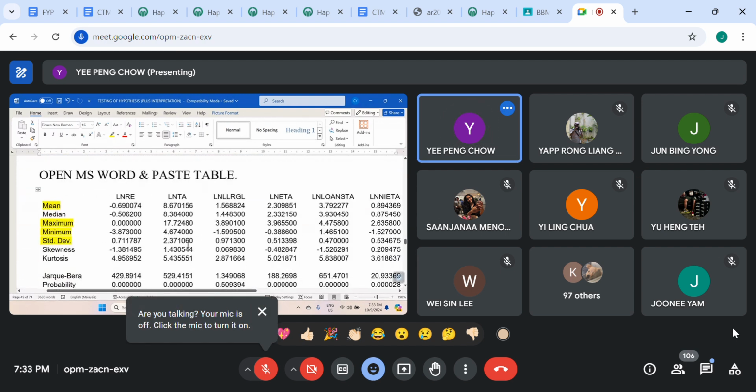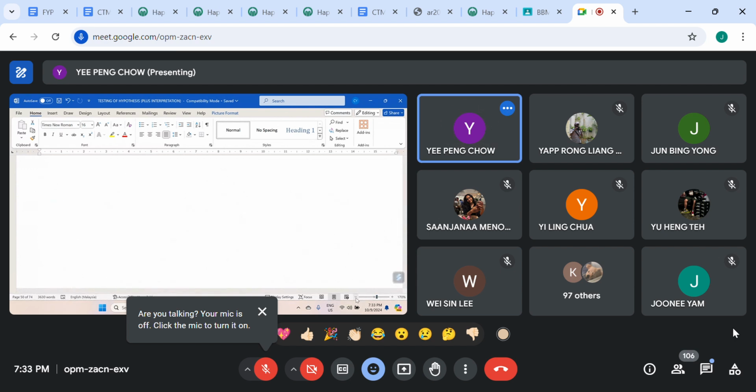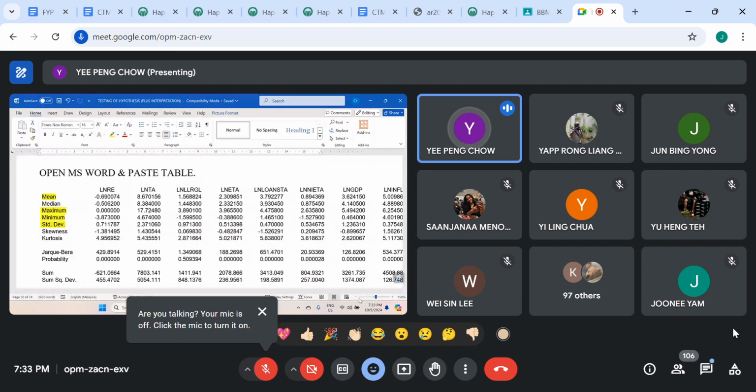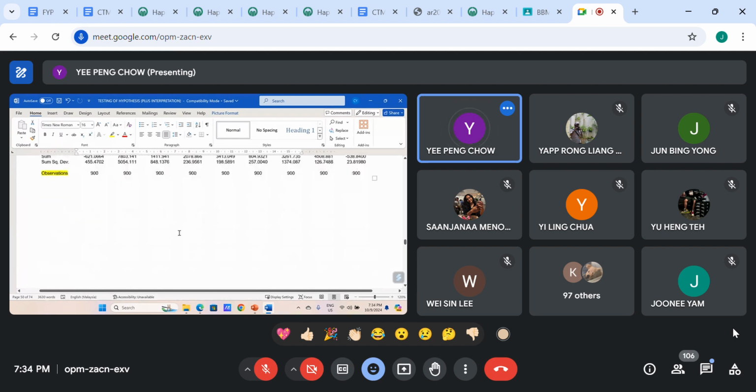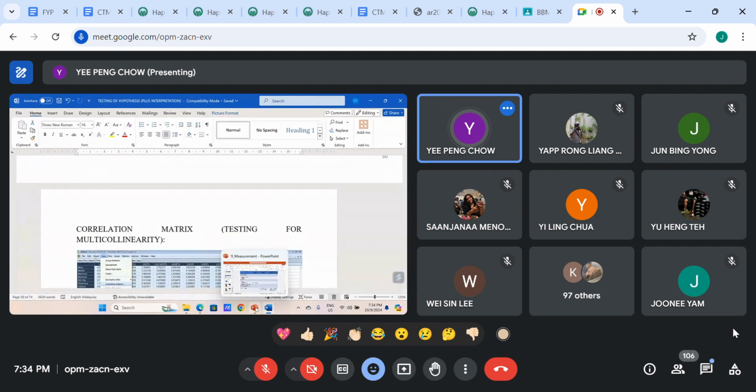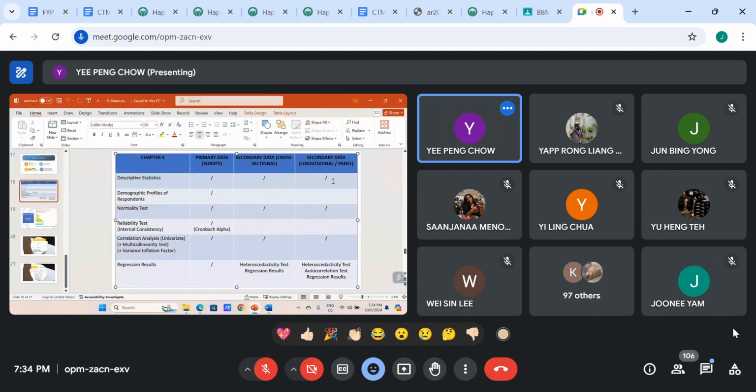Then I will choose my Microsoft Word, like maybe this is your real report. I will just press paste, so it will paste like this. But later you see, I don't need all the data. Normally what I need is the mean, maximum, minimum, again similar to SPSS, standard deviation, observations. All the other data, I don't need it, so I don't need to report everything. Okay, so done, no? I did the descriptive statistics. So next, what else do I need to do?